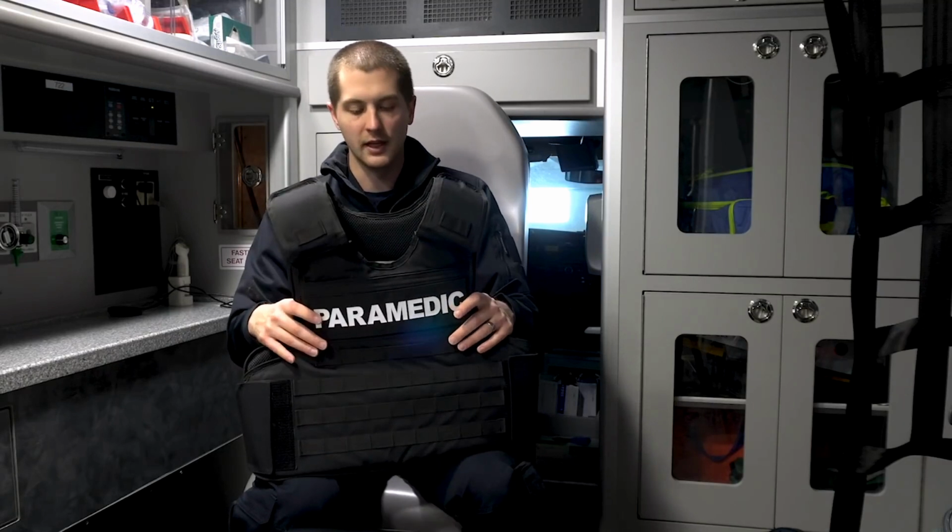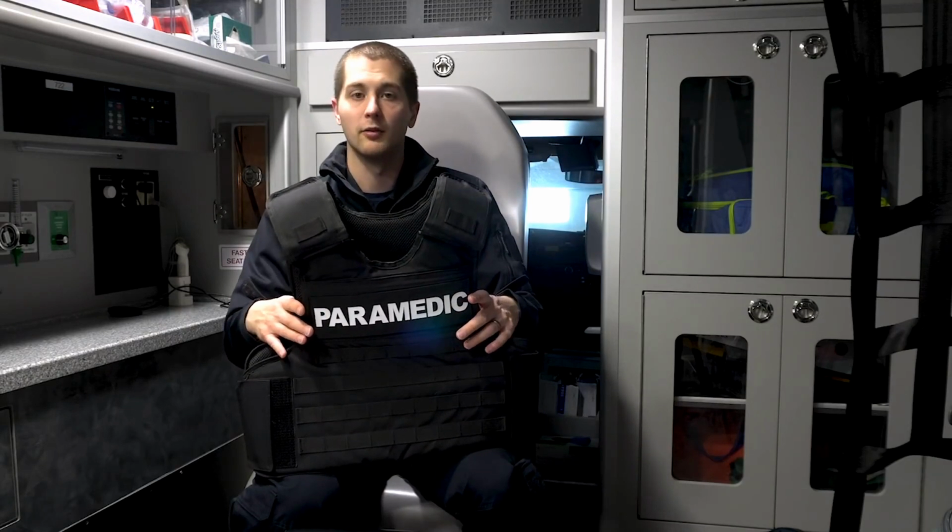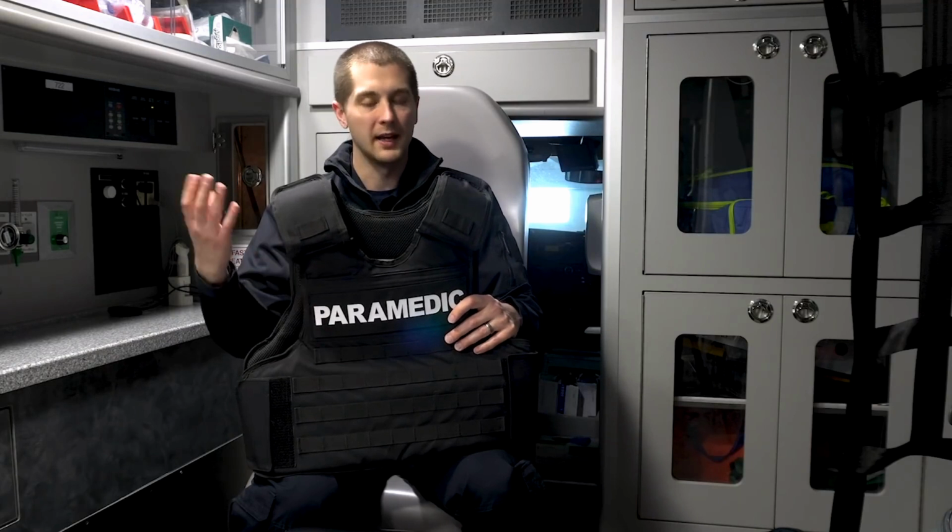But I would recommend taking a look at this vest because it's really heavy duty. It will protect you way better than a lot of other stuff on the market. And it looks really professional.